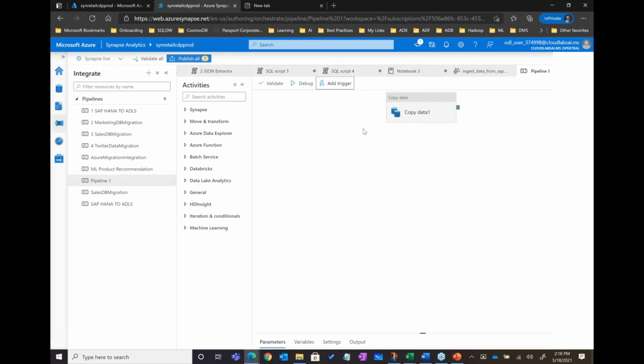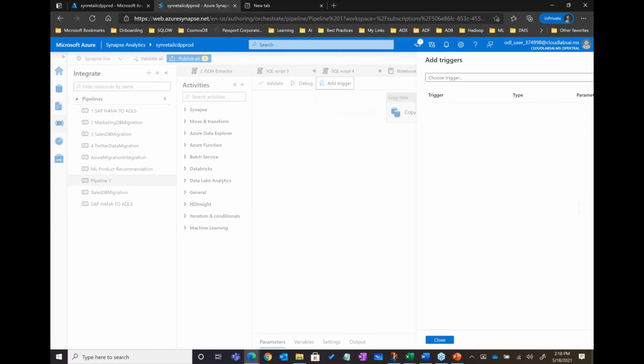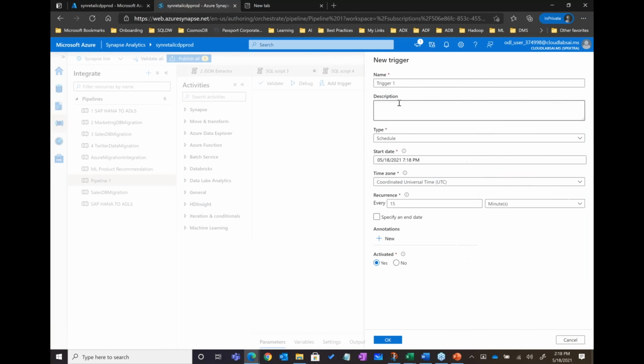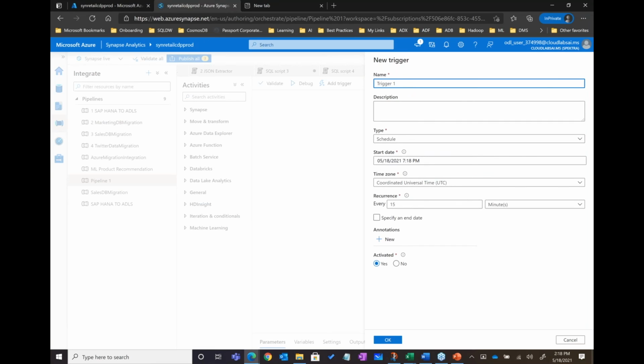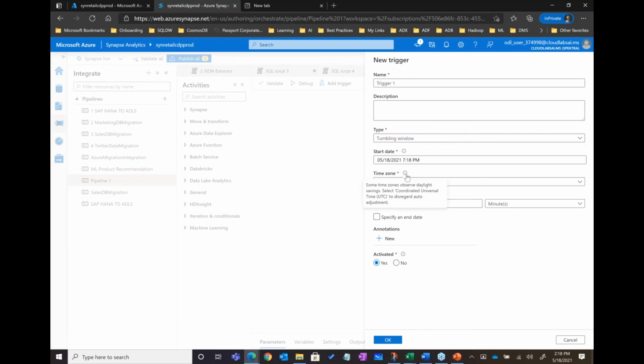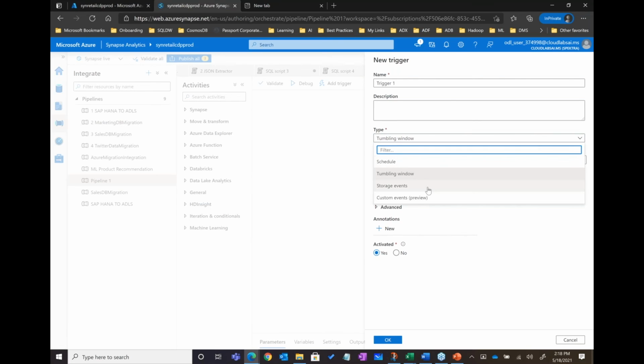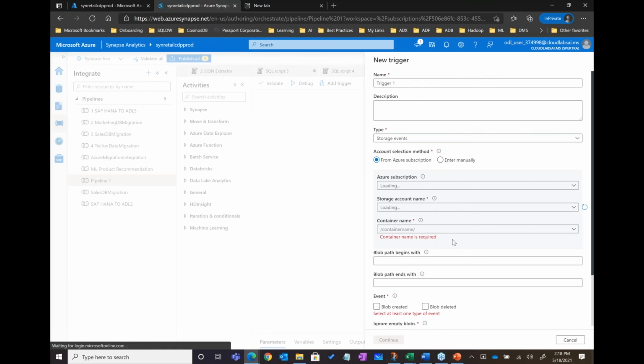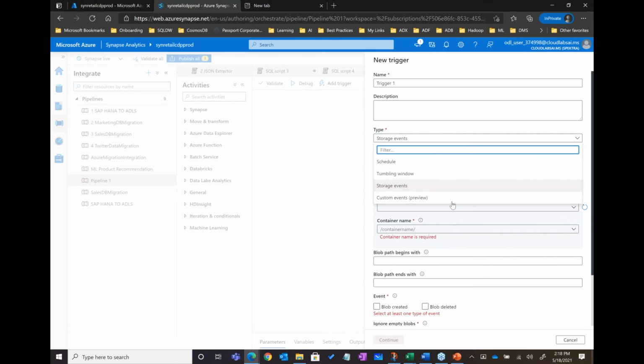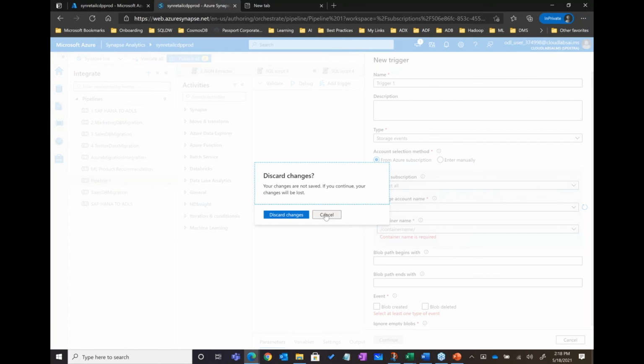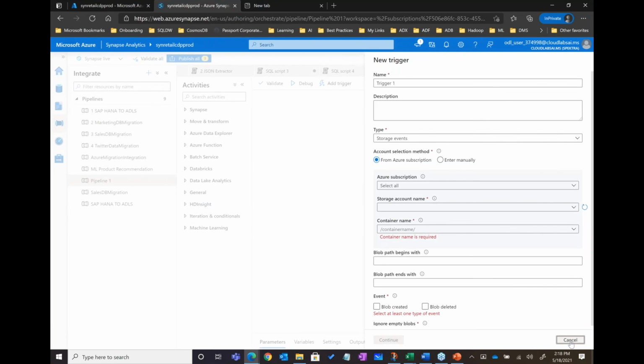Sorry, I just wanted to show you that once you have created a trigger and you want the files to be automatically loaded, you could say, okay, I want to create a new trigger, and then you want it on a schedule, say every 7 p.m., you could do that. You can do a tumbling window where your file loads or ETL run every 15 minutes, or you could have a storage event that starts when a file lands in a folder, or you can have custom events. So this is like a full-fledged ETL orchestration and monitoring as well.